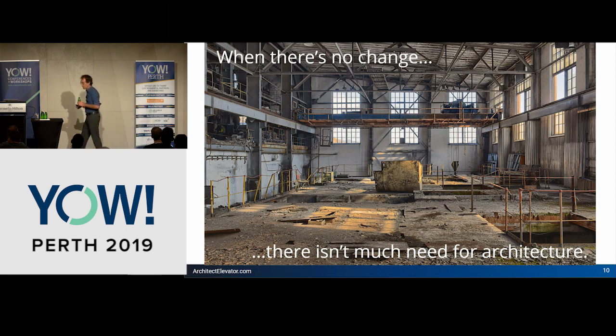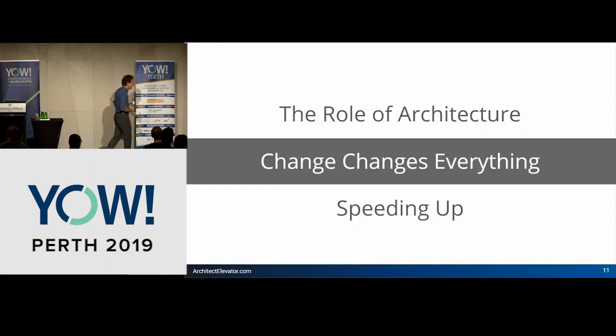Our job is to maintain velocity. Our job is to speed things up. And the speed of a system is the first derivative of where it's at, and that's why architects live in the first derivative, right? Here the first derivative is 0, because nothing is changing, so not much to do for us architects. However, even though this is what legacy systems look like, most organizations are not standing still. They're moving a lot, sometimes in circles, happens also, right? But at least they're moving, so architecture is needed.